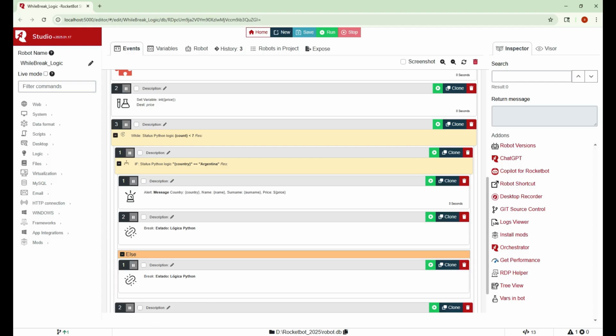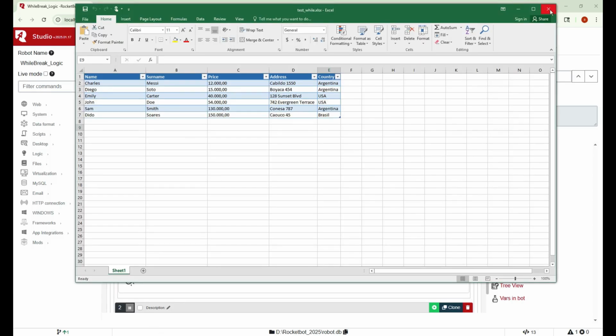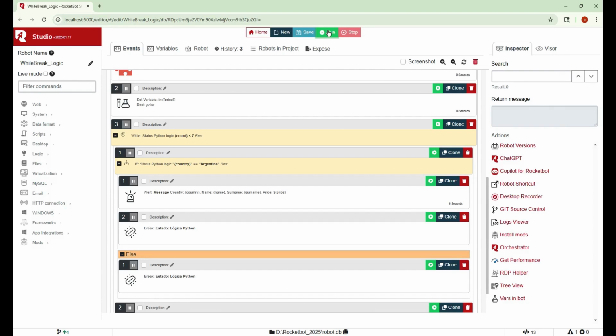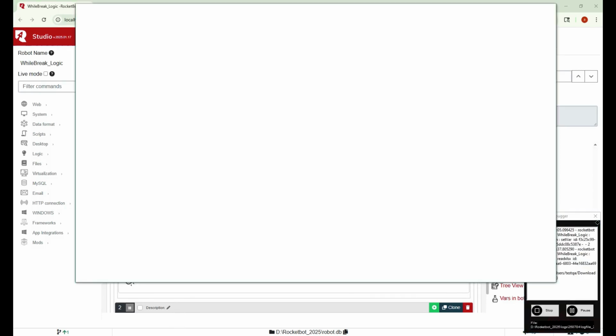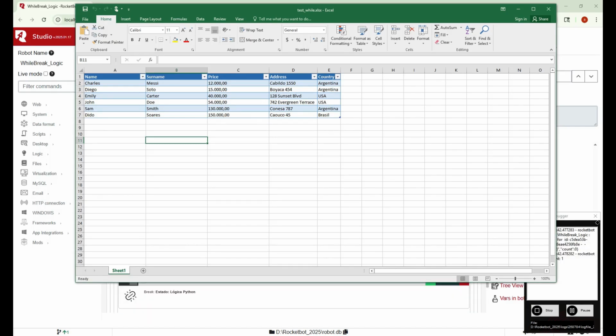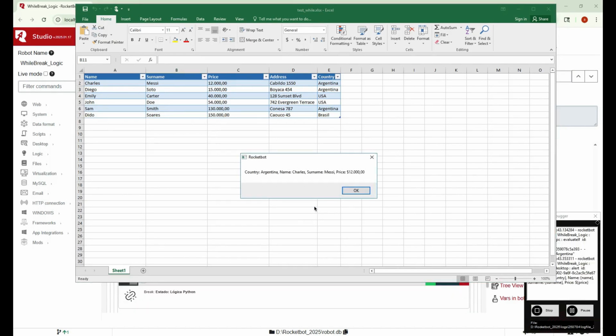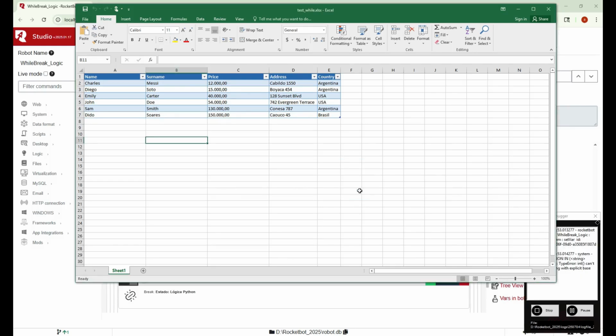So let's close here. Let's run the whole robot. Let's see. It opens Excel, searches for the elements, and what it's going to do is go through the first element. The first element, what it says is, is it Argentina? Yes. So I display the message. So I click accept and it will automatically search for the next element.